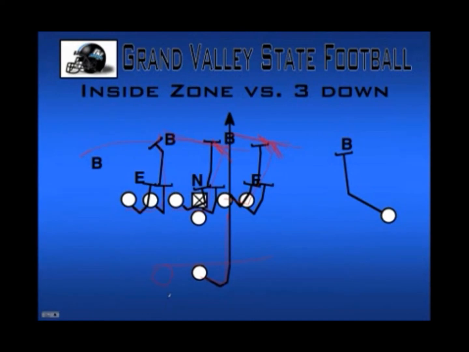We run it under center. I'm not going to lie and say we don't, but out of the gun I really like it because, again, getting these guys run lateral. And I think if you look at this picture and they're 2-gap in their nose and the backers are the B-gap players, those guys are playing downhill against that pass more, which is, again, less time on the double teams. And what's going to end up happening if he's playing down in the B-gap? The end's going to play in the C-gap, and he's coming off, and these blocks are happening at the line of scrimmage, which we really would rather not have happen. We want to spend more time on the down lineman.